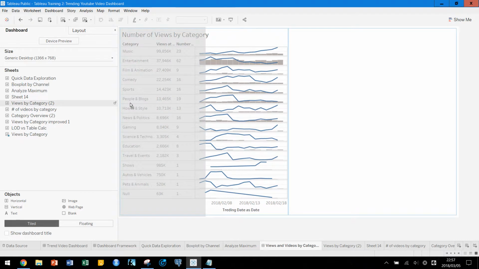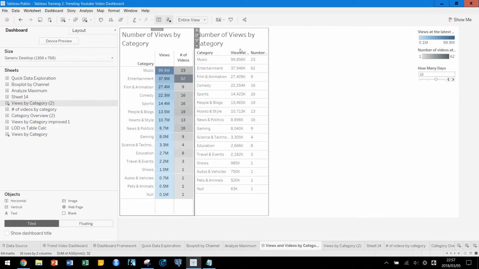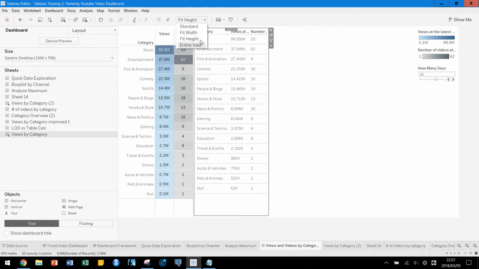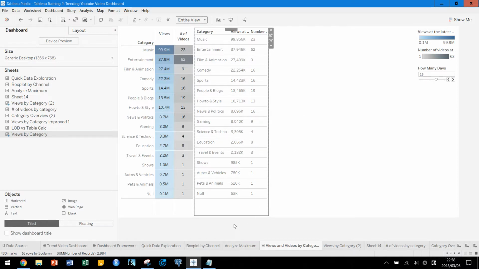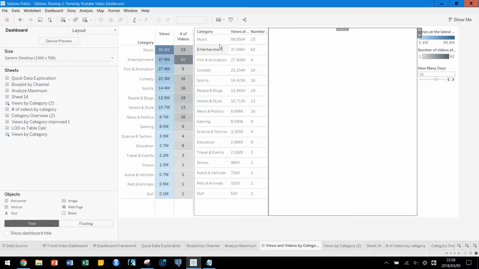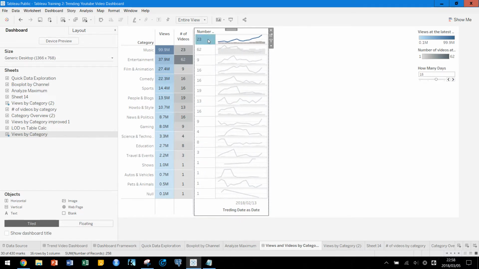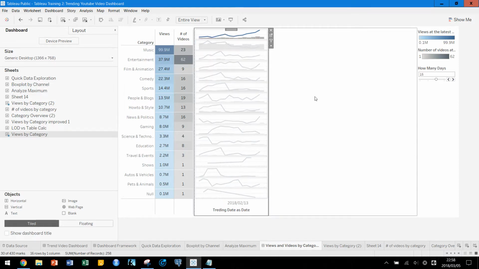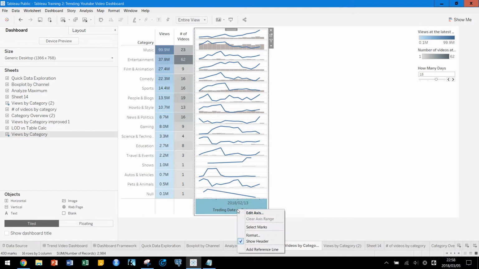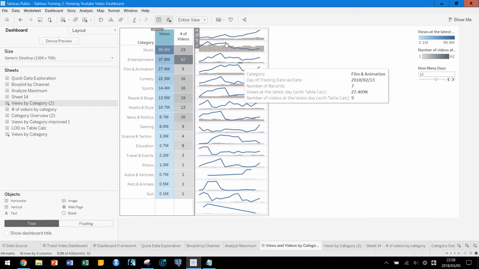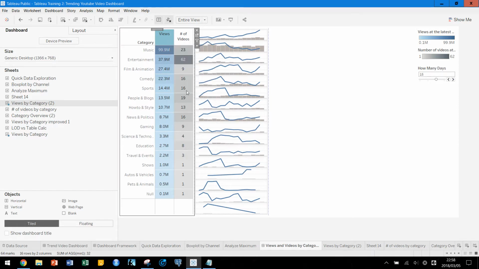So okay, this one views by category number 2 because we duplicate that. And then okay, let's delete the title. Fit height, maybe entire view could work. Category is aligned, sorted in the same way, so I think we don't have to have this one here, and we don't also have to have this one because we have the same informations at the left. And the problem is that maybe we don't have to have this as well. And the problem is that if we have the headers, it doesn't align at the same height. So yes, we see that.